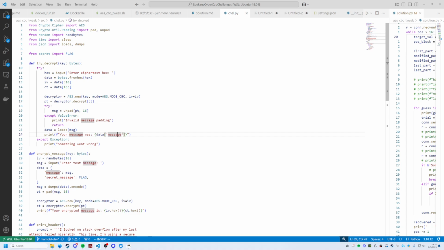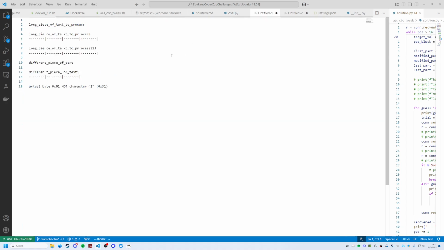There are two specific ideas that we must understand in order to understand the attack that will be implemented later on. The first is message padding. Block ciphers encrypt data in blocks of an exact size. For AES, this is 16 bytes. However, this example will use 8 bytes. If we have a message, such as a long piece of text to process, in order to encrypt this, we must first break it into blocks.